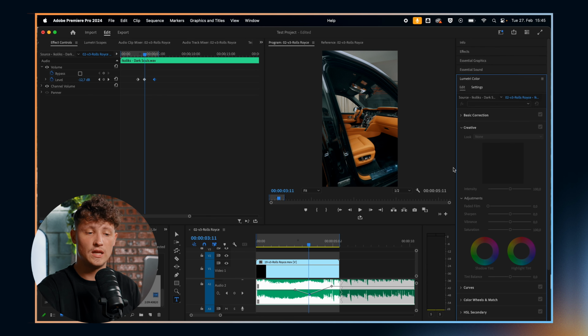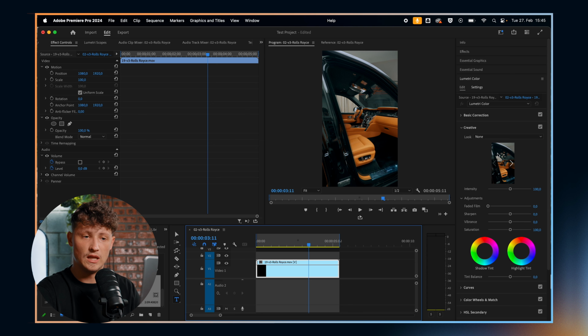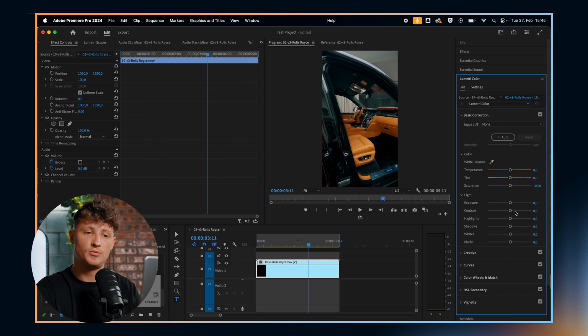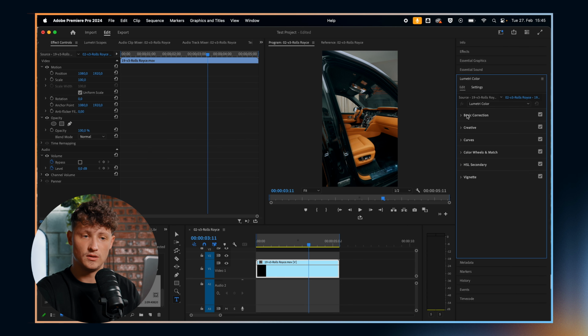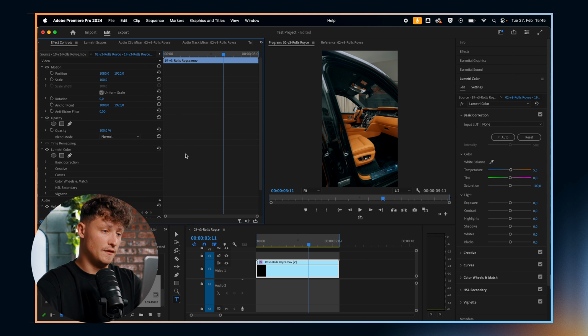So next up is Lumetri color, which is also pretty important because this can be used to color your videos. You have different options here, which is first of all the basic. So you can check them and uncheck them. And as soon as you do any changes here, it's directly going to affect the clip, and you can see it here in the effects controls.